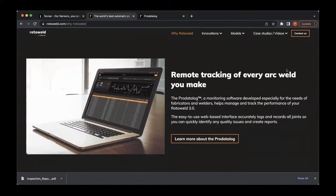Critical to the QA and QC side of critical welding is the remote tracking of every weld that you make. Every Roto-Weld is equipped with our ProDataLog, which is a cloud monitoring software that's absolutely free. This allows us to track job ID, welder ID, and even individual part serial numbers, and to view in the cloud the actual procedures and settings used on a second-by-second basis. We can generate reports and withdraw the high-quality video captured during welding. Note that Zoom pushes a lower quality than what the welder actually sees — I'll show the actual footage via ProDataLog after the weld.